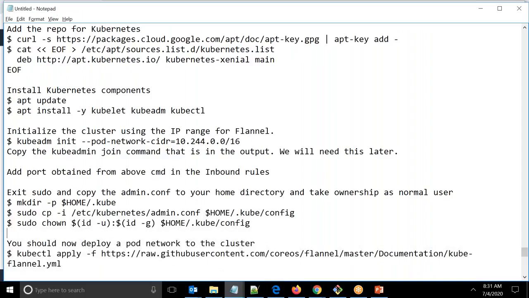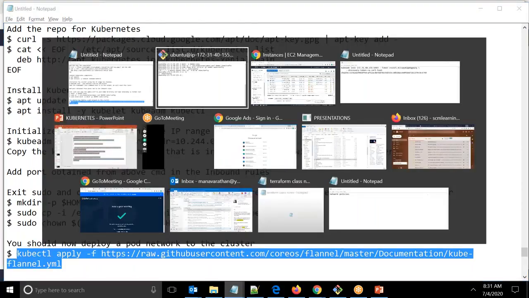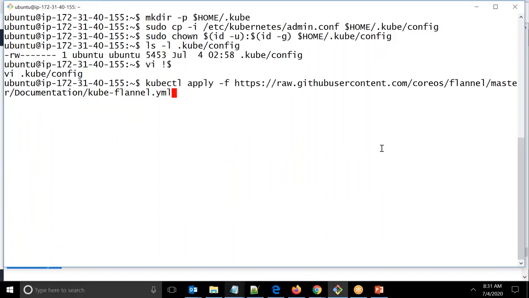the next activity we have to do is create a network. Okay, because your pod should be able to communicate, right? And your master should also be able to communicate. So that's where we need to create a network specifically for your Kubernetes. There are many types of network. One of the common ones that everyone uses is called the flannel network.